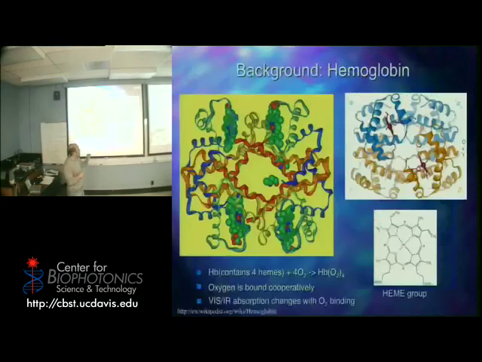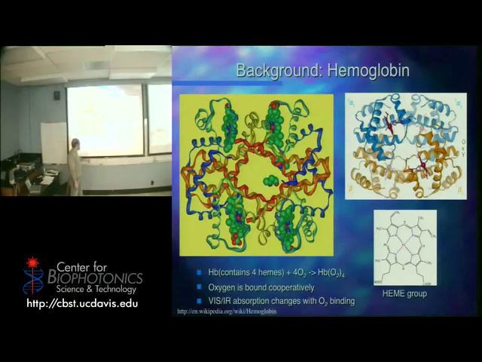This is the oxygenated form, but it actually changes shape as it gets more oxygen. And that change in shape between deoxygenated and oxygenated hemoglobin actually makes it easier for more oxygen to be grabbed on. Okay? So it's harder to get the first oxygen, the second oxygen is easier, the third oxygen is even easier, the fourth oxygen is a little bit harder, but still not that hard. Okay? So the shape of the hemoglobin actually changes as more oxygen is bound. Okay? And that's what leads to this cooperative binding. So each hemoglobin contains 4 hemes.